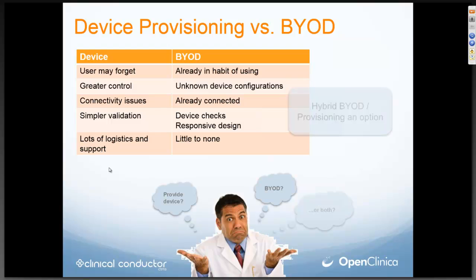So, I would encourage you as well to not necessarily think of it as an either-or decision point. In many cases, you could do both BYOD and provision devices. For instance, you may not want to have the requirement that a patient possess a device as part of the eligibility criteria for your study. You may not want to have that bias your population. So maybe in those types of situations, for those particular patients, you provision a device to them, while other patients could use their own device.